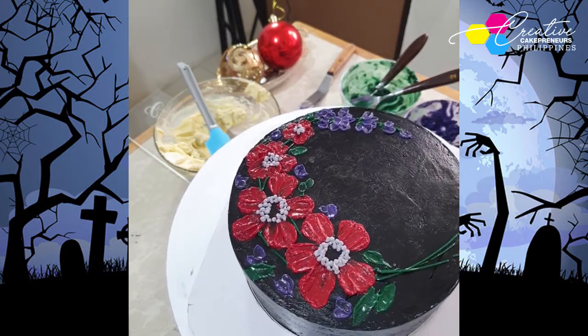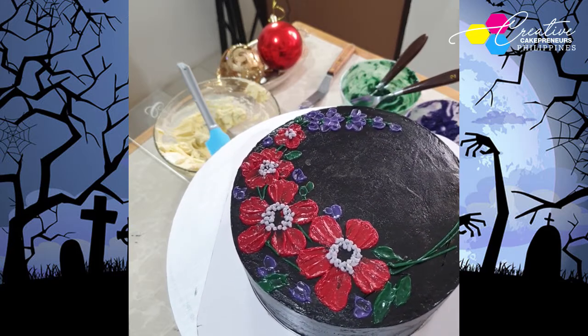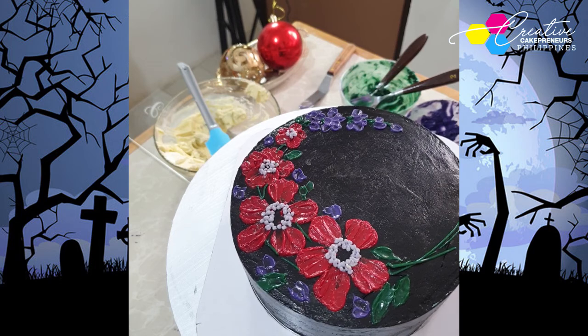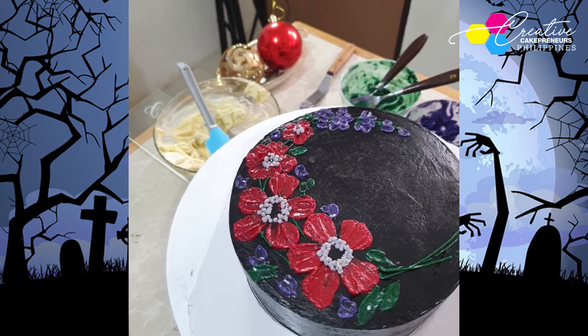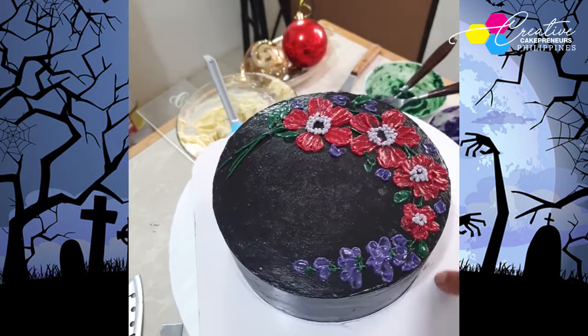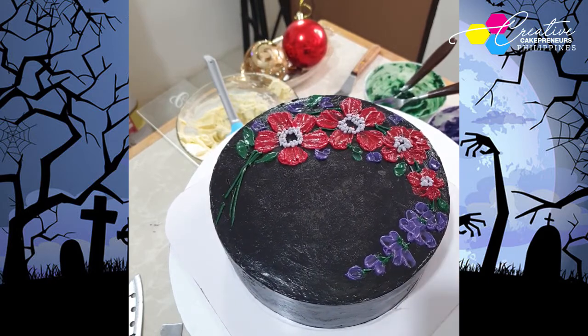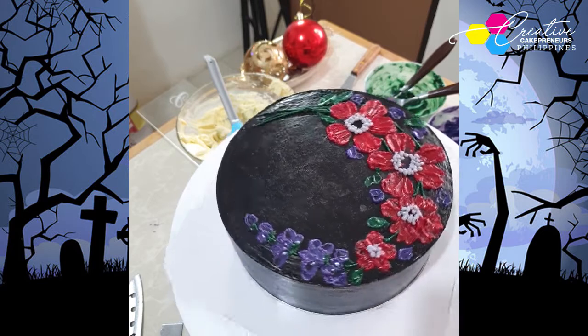Now, I just want beads at the bottom of the cake. So I will just pipe small purple beads at the bottom of the cake.